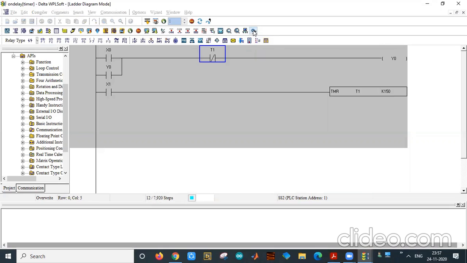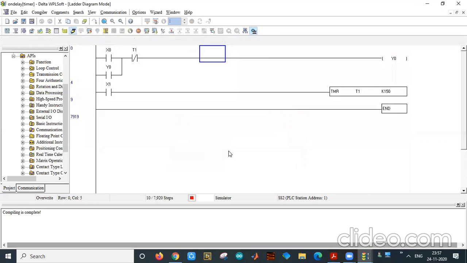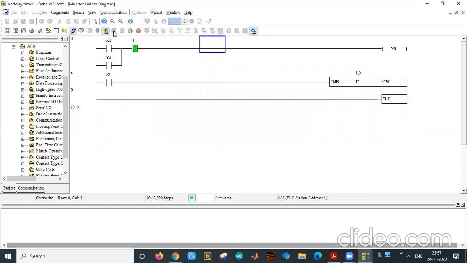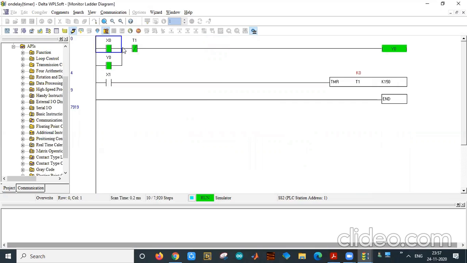Let us observe this. Now press the on button and release it. Even if you release the on button, your motor will continuously run.